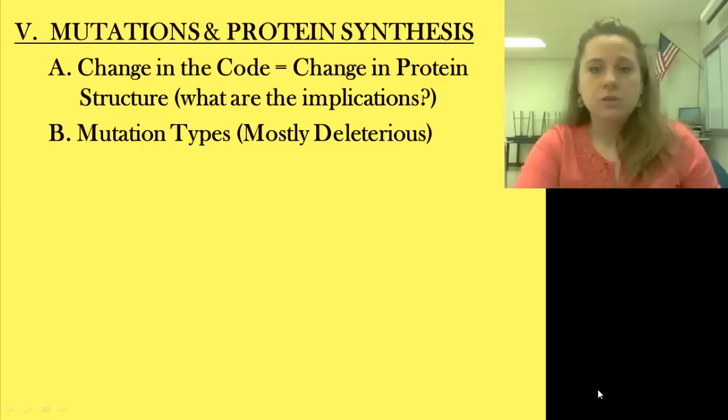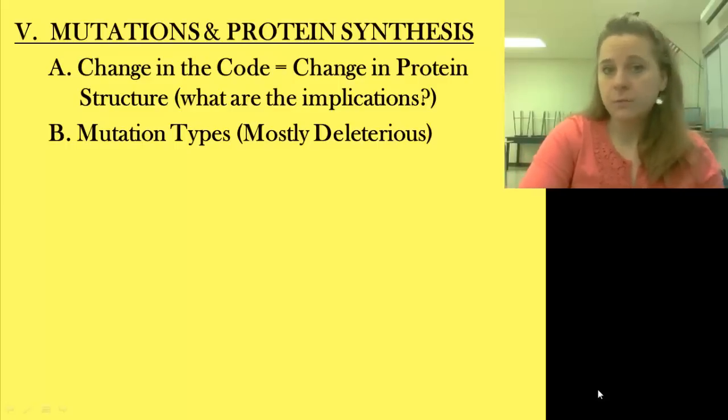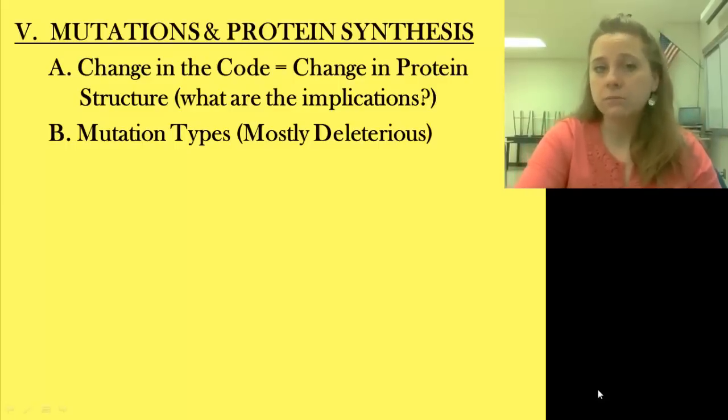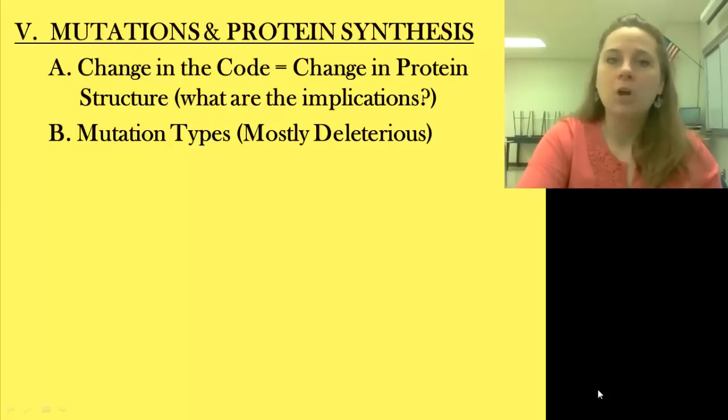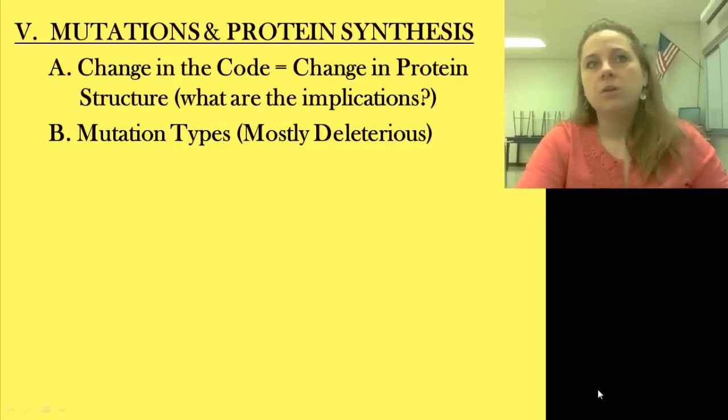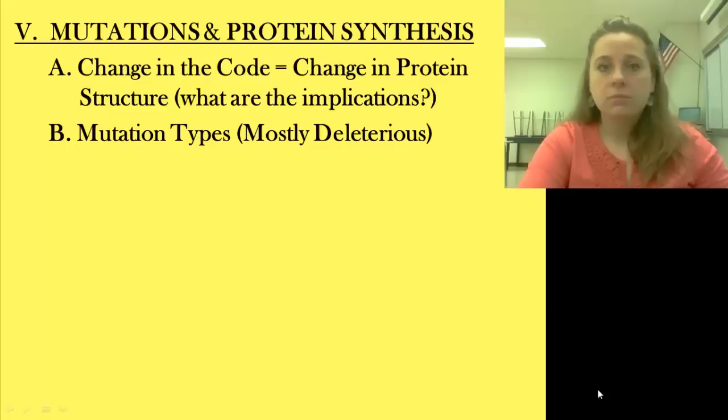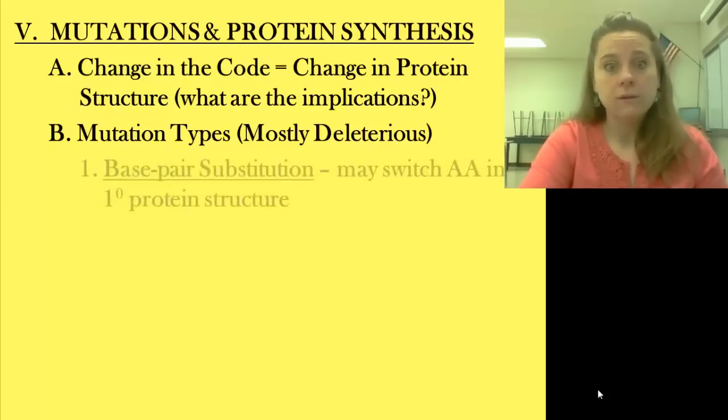Now, most mutations are deleterious, which means they're not good. They usually cause bad things to happen, because as we know, if you change a protein's primary structure, you could change its shape, which then changes its function. And if we're talking about important enzymes or key proteins, that could be a really big deal.